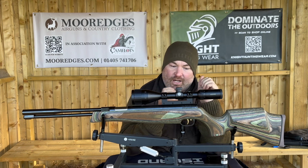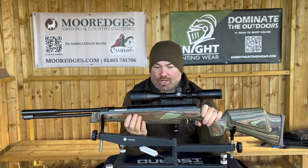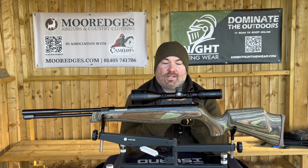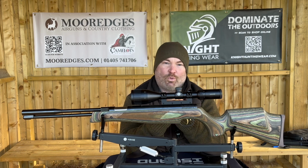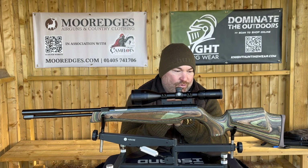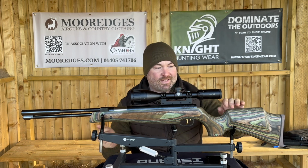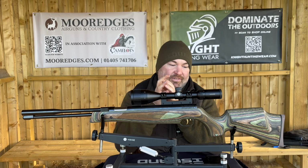It's got some lovely checkering in this stock. It's got pistol grip checkering and forend checkering, and it says Weihrauch there, which is pretty neat. And this one is in the hunter green laminate, so you can get these in blue laminate, you can get them in grey laminate, they come in walnut, and they also come in beech. There is room to fit a sling. If you want to fit a sling, you'd have to drill it there and put one on. I used to have a sling on my old one, and it's an ambidextrous stock as well, so you can shoot it left or right-handed.